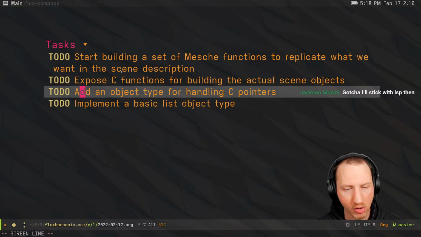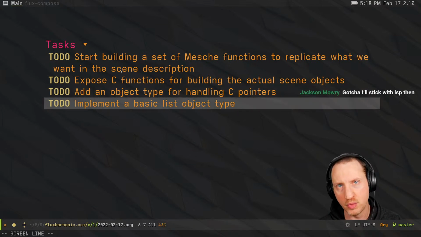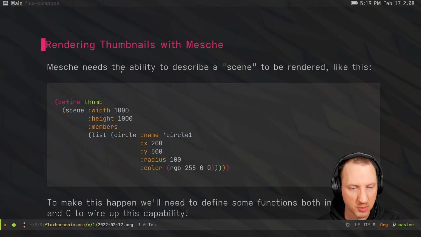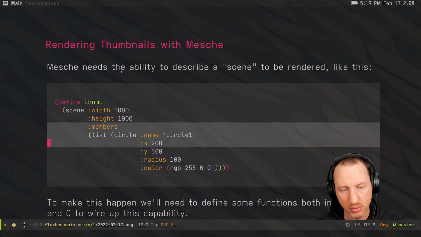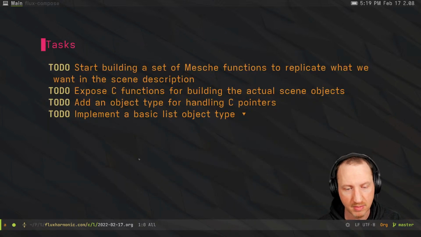Then we probably will also need a basic list object type. We're not going to go so far as to do const-based lists right now. We're going to do something simpler where we just have a dynamic array. But we will probably end up doing const list at some point. For today, we just need some way to express a list for things like this members list, where you see that we have a members keyword, and then there's a list object that gets passed in with multiple members that are a part of that. So we're just going to try to make that work. So that's pretty much it. We're going to jump right into it.